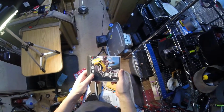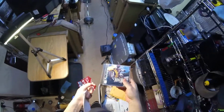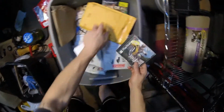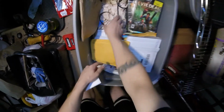Through all the levels, and even in the menus when you went to the nasty bathroom, it just had a lot of artwork feeling to it. It was just really vivid. Had a lot of graphics done. It was a really good game. But yeah, we'll try that for the PlayStation as well.